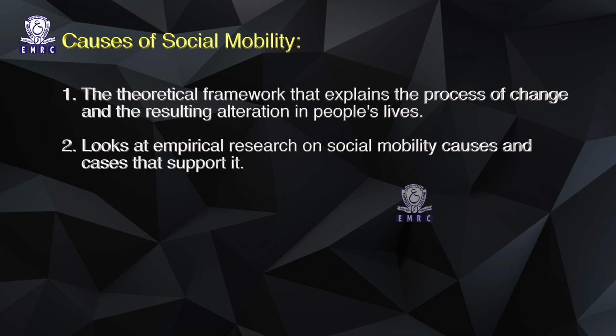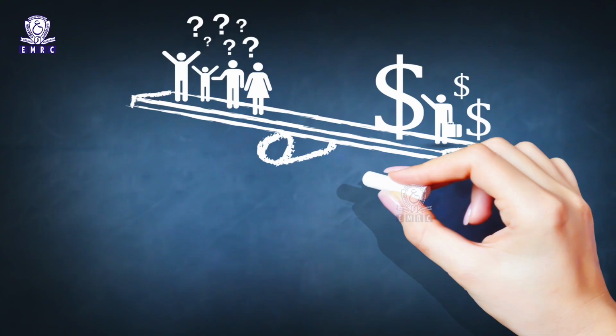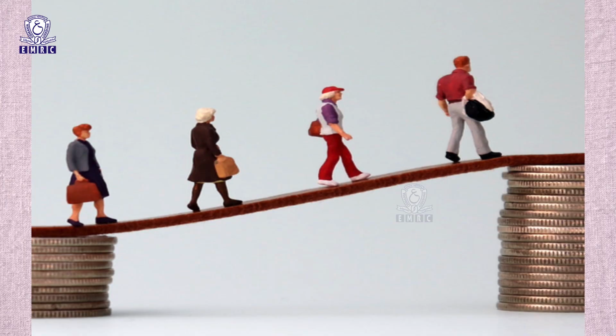The second section also looks at the empirical research on social mobility and the causes that support it. So, there are two sociological theories for dealing with social change that leads to social mobility, and the first category comprises the ideas that describe change as a natural occurrence that leads to changes in the overall structure of society, such as patterns of social interactions across time.